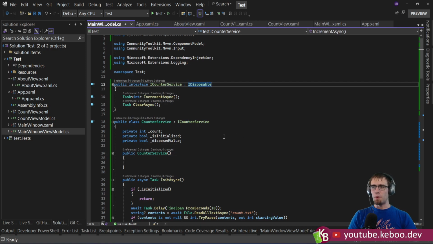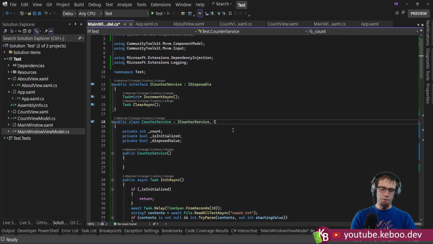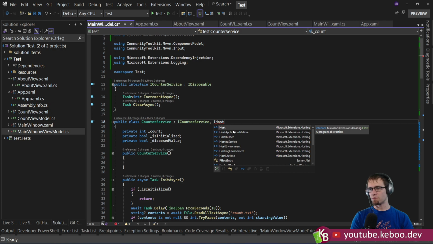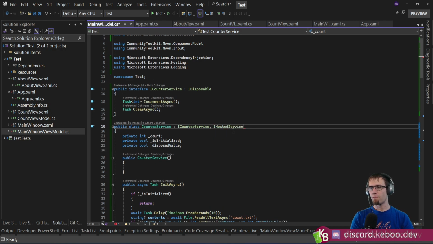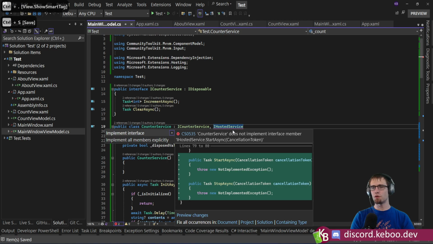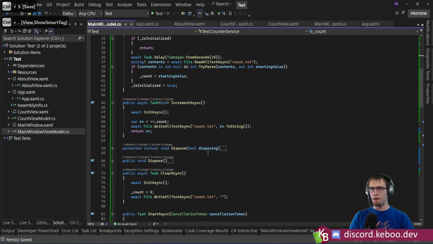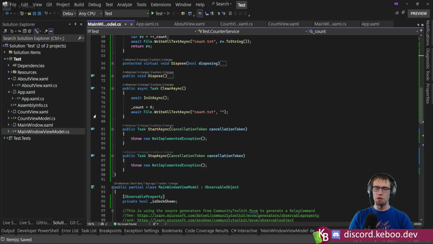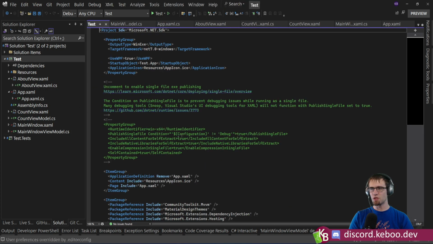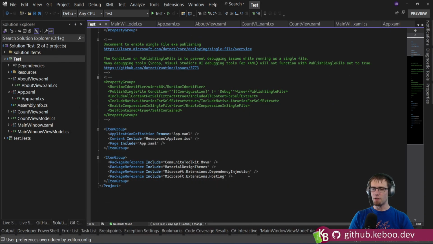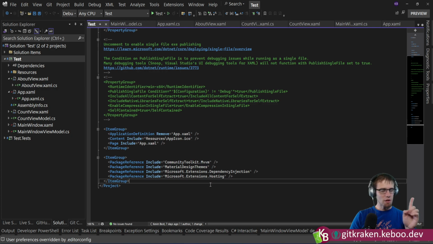Another one that we can theoretically leverage is a hosted service. Okay, so a hosted service is once again something that you are going to be picking up by leveraging the generic host. And this IHostedService is coming from Microsoft.Extensions.Hosting. So if you don't see IHostedService showing up, confirm that you have Microsoft.Extensions.Hosting enabled.